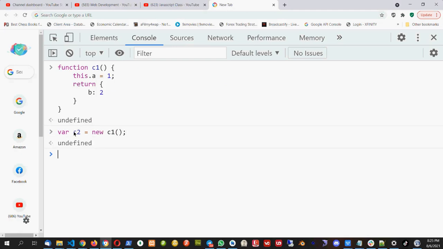Now tell me, when I put C2 dot A, will the value 1 come, or if I put C2 dot B, will the value 2 come?